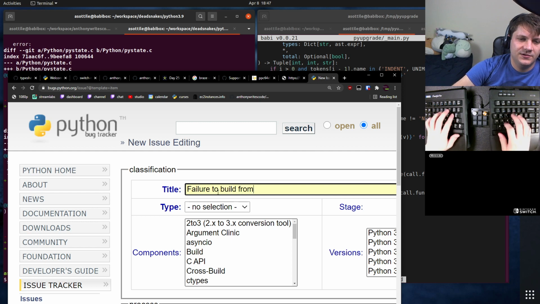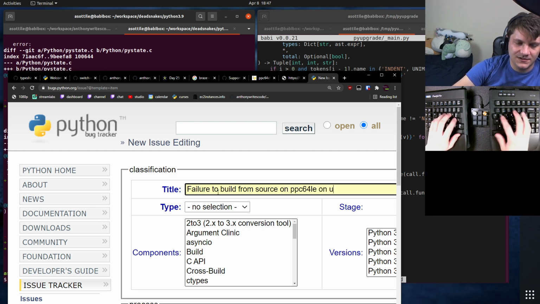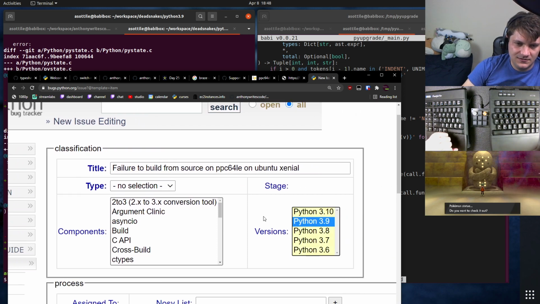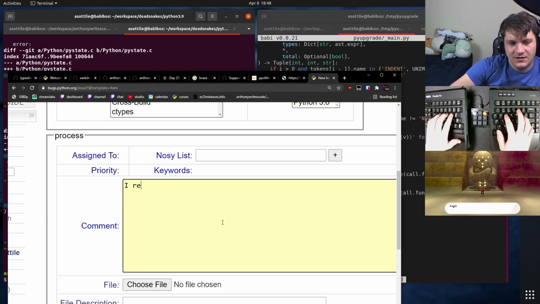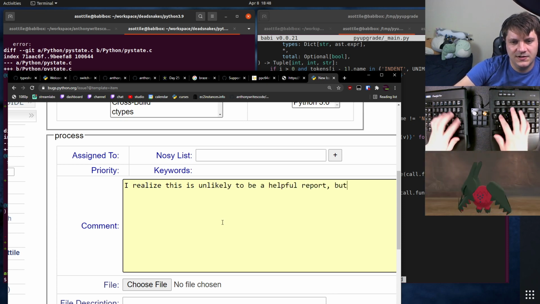Failure to build from source on PPC 64 LE on Ubuntu Xenial. I realize this is unlikely to be a helpful report.